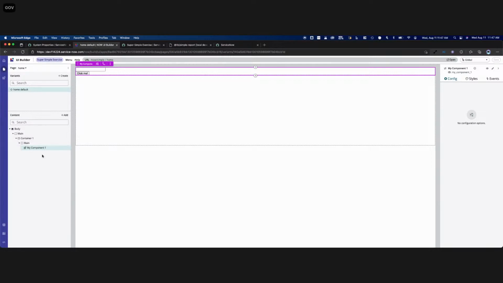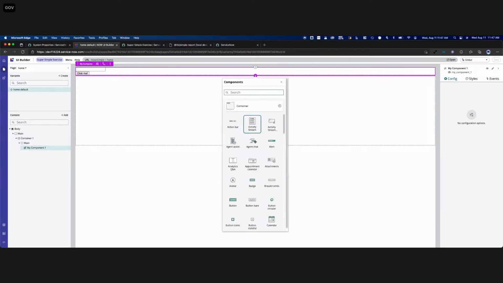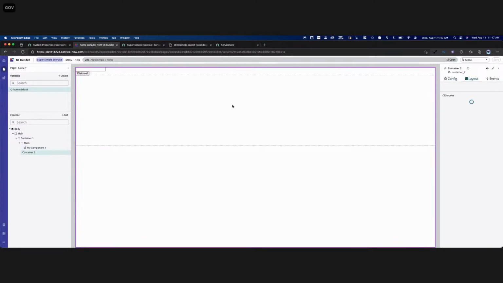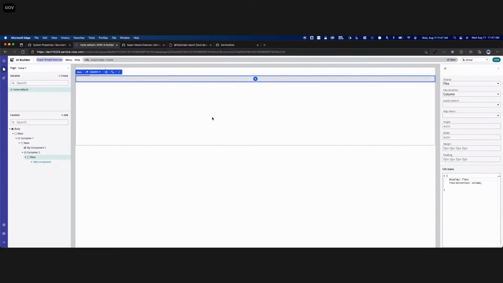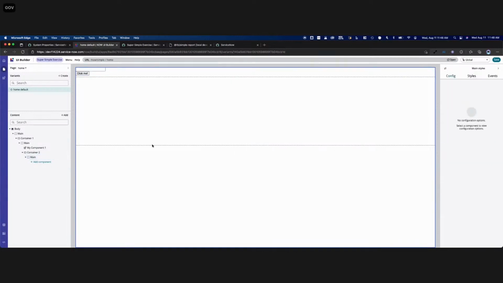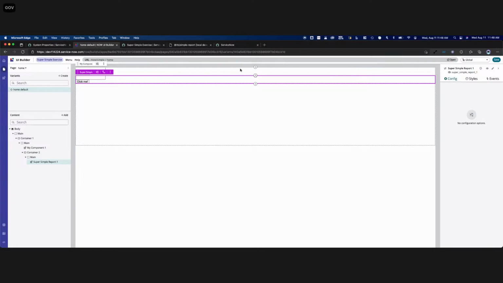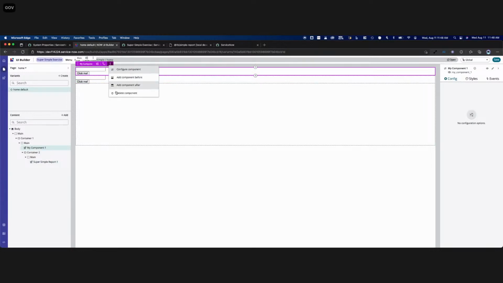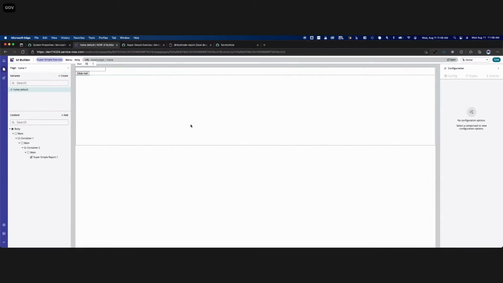So does that overwrite? Does that not change? If you click the plus button underneath, yeah, in the middle. Yeah, click add. Let's add another container just for funness, and then click the plus, and now you should be able to find the super simple one. Yep. Oh, I see. Okay. So click that one. And how do you remove components? You can click those three dots and remove them. Yep. There we go. Okay.